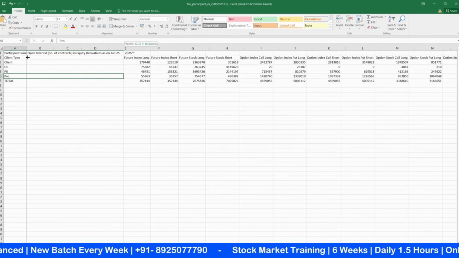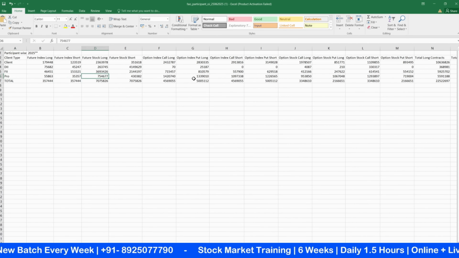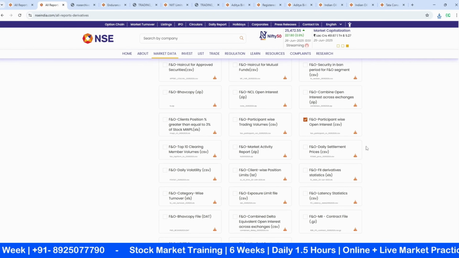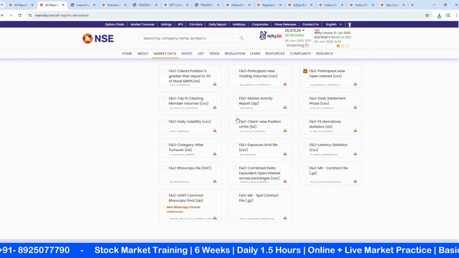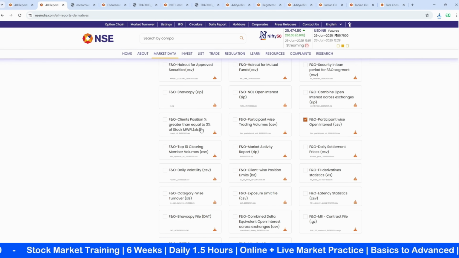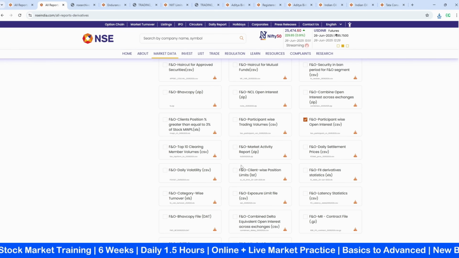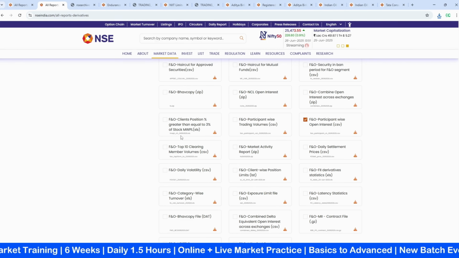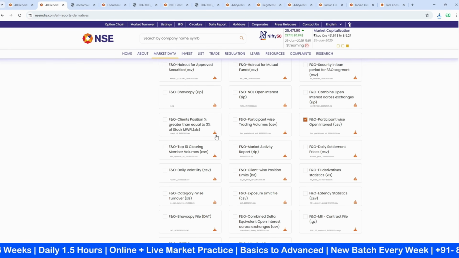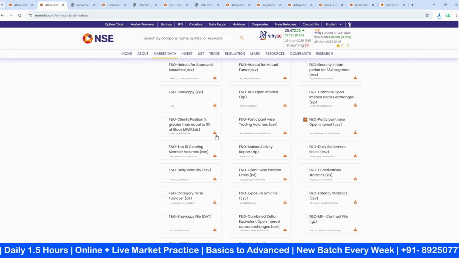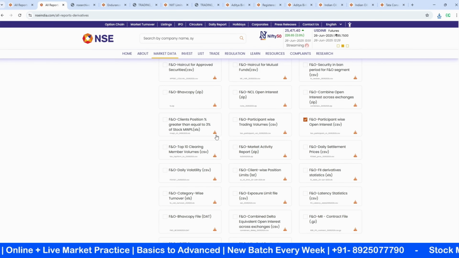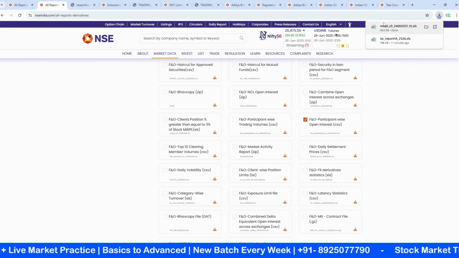You get to know the open interest and compare it with the previous day, which is good for understanding the changes. So you can do a lot of data analysis using it. There's one more interesting data set available here, which is the client position above 3%. There is a lot more data available, so do spend some time to browse and explore, but I'm limiting myself to this here. It shows any given client having more than 3% in a given underlying. Let me give you an example by opening this.